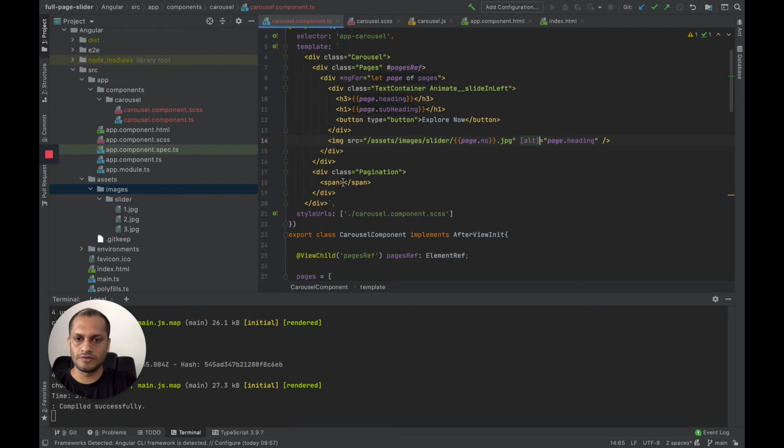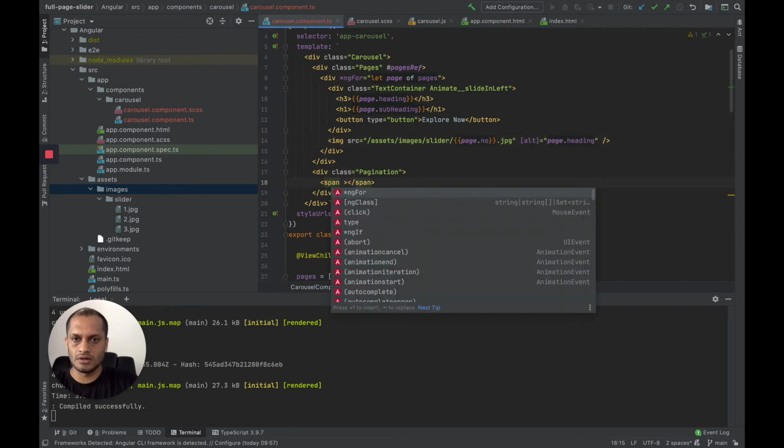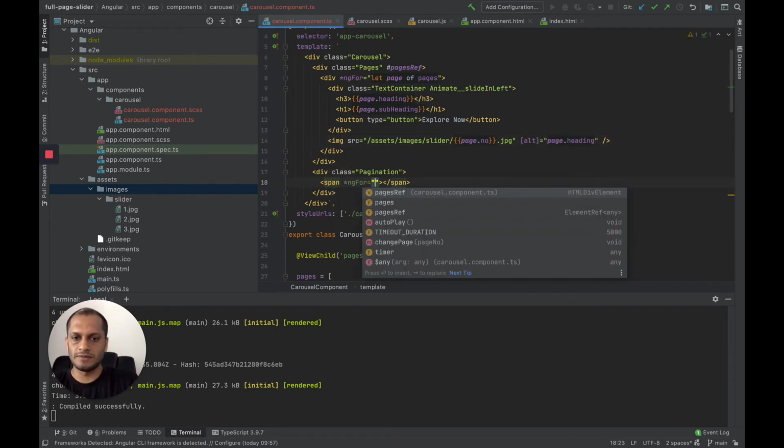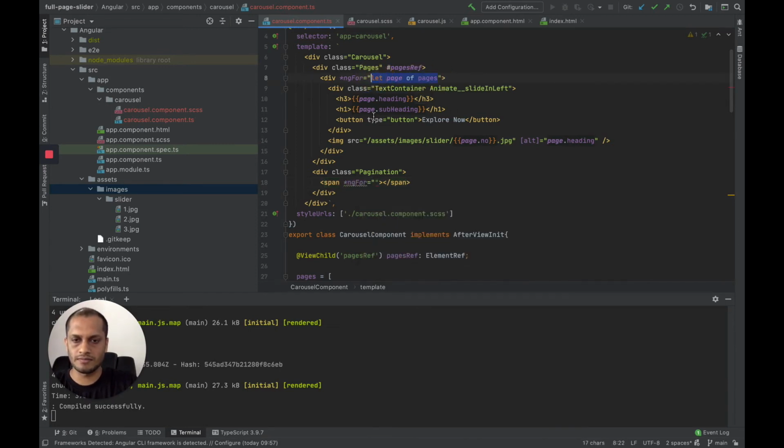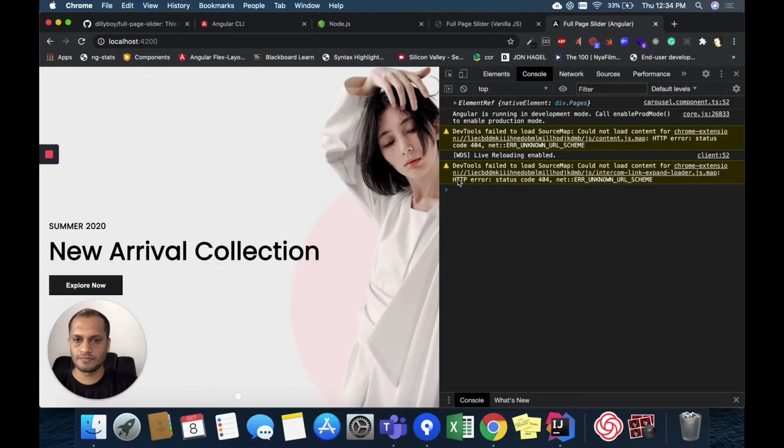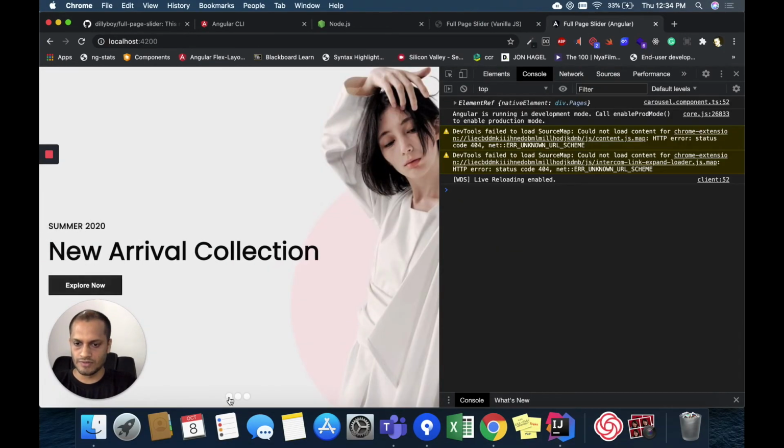So now what we have to do is iterate through all the pages as well. So I can copy this again here. Now let's see. So now we have 3 pages, but if we click, nothing's going to happen.